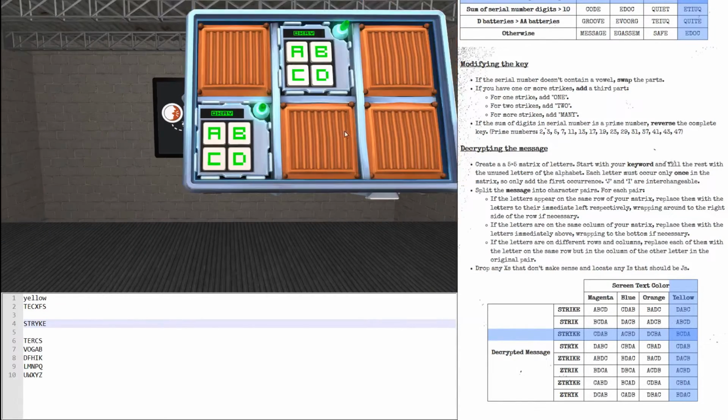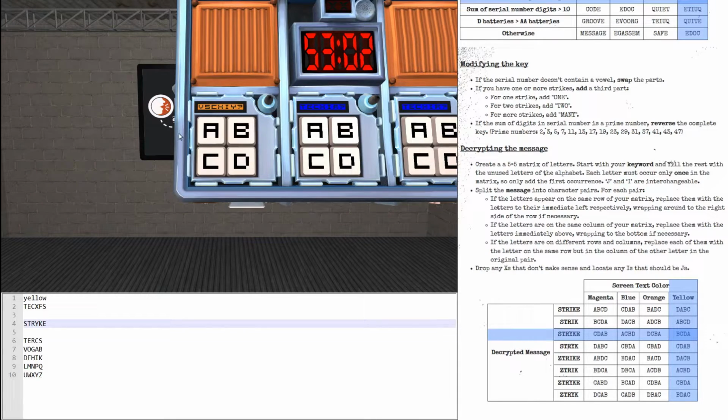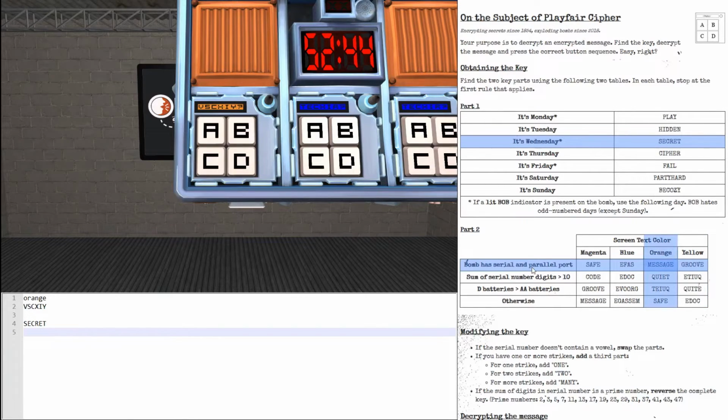Okay. Let's take a look at this module. The screen is orange. The message is Victor, Sierra, Charlie, X-Ray, India, Yankee. We start with secret. We still don't have a lit bob. The screen color is orange. We still have a serial and parallel port.